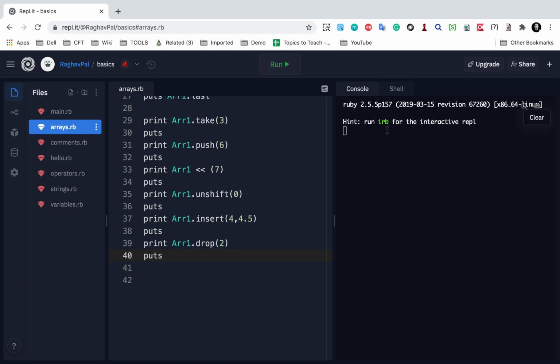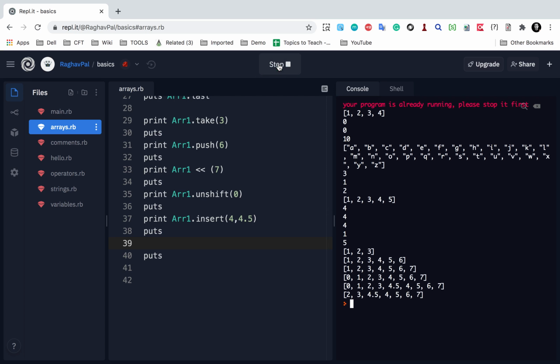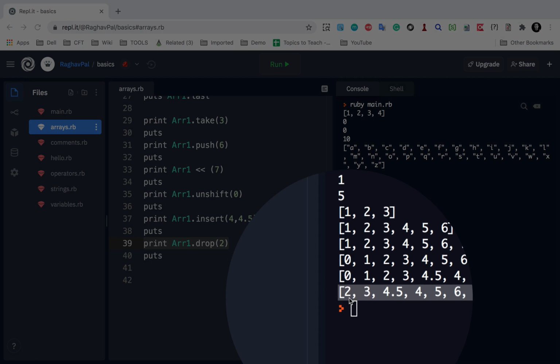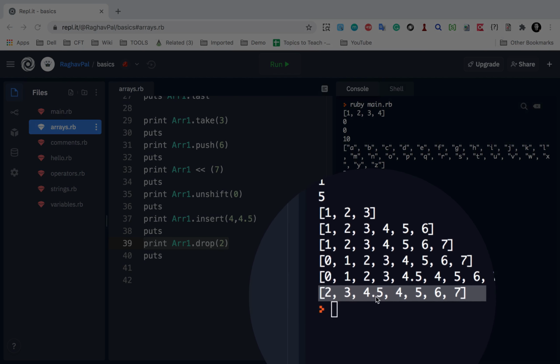Sometimes if the console is very heavy, it takes some time to run. So I will run it again. Yeah, so you can see it actually ran. I will run it again to show you again. Yes, you can see here it has dropped the first 2 elements and then returned the rest of the array.